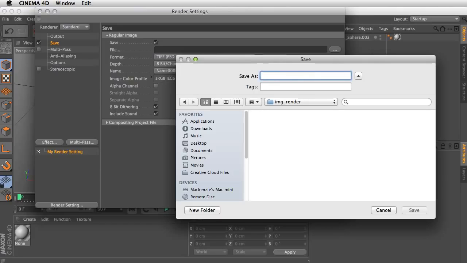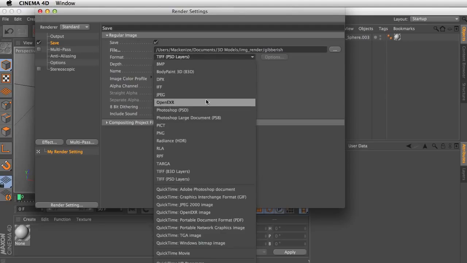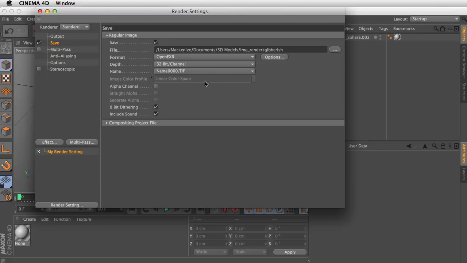Okay, save as gibberish. And make sure you're using an image type that supports alpha. PNG is a good one. That's relatively small and still pretty high quality. If you really want to be high quality, OpenEXR is what you should always use to render. It does support an alpha channel, you just have to make sure it's checked. But PNG is kind of a pretty good intermediate format that gives you relatively manageable file sizes. They're bigger than JPEG, but they're not extremely humongous.